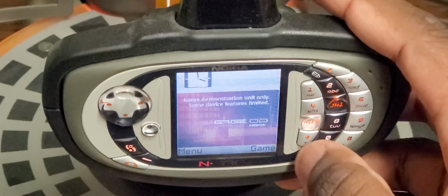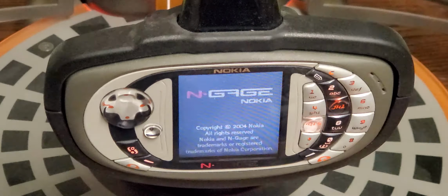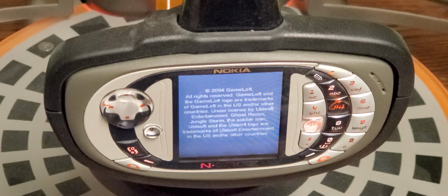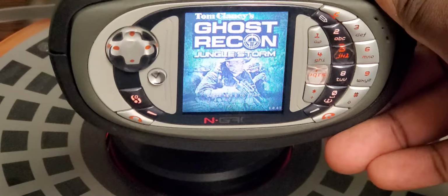If we launch the game here, it'll launch whatever demo game is in here. I have a couple of demo games. This one happens to be Ghost Recon. We'll wait for that to start up. There we go. A lot of these are mobile games from this era of mobile gaming. This is truly how a mobile game would look on a mobile device, essentially. This device is just built to handle it much differently.